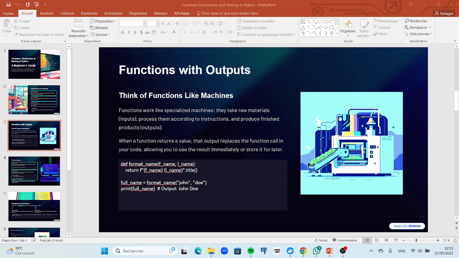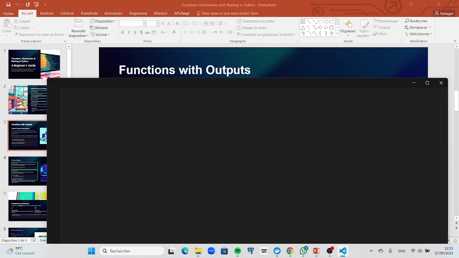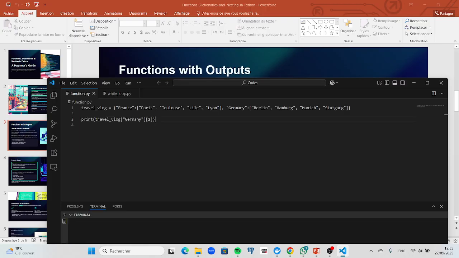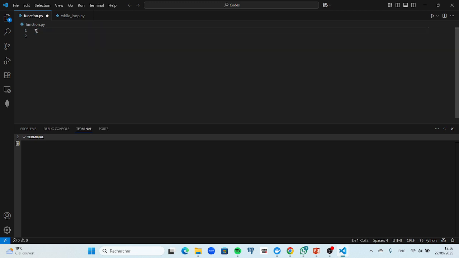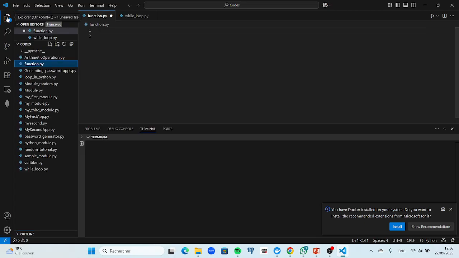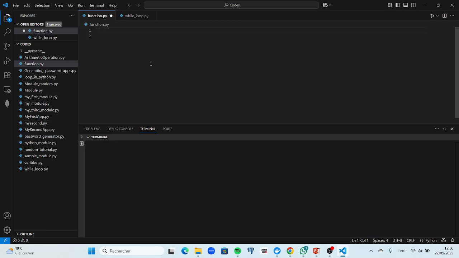Okay, let me open my VS Code. Alright, now inside my VS Code I have multiple files. Now, as I said, to create a function we use the def keyword. It indicates the beginning of a function, then you use a descriptive name. In this case I want to create a very simple function, then I want to talk about some parameters, and also I will use a return output.